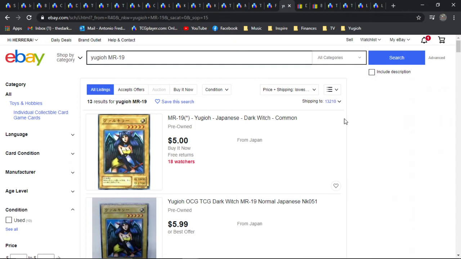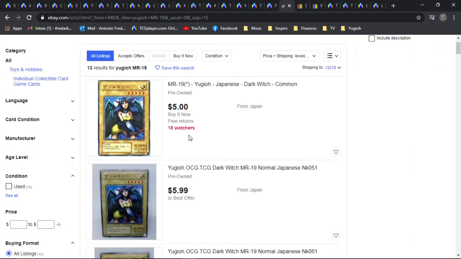Interestingly enough, this is a solo print in Japan. They only had one print. I don't know if it's a solo print in the TCG for us, but in Japan, only one print as a common, old school text box, coming out of Mr. 19 is the set. And I love the artwork in this. The uncensored artwork is great. You got the bust, you got the short skirt, you got the angel wings and the devil demon horns.